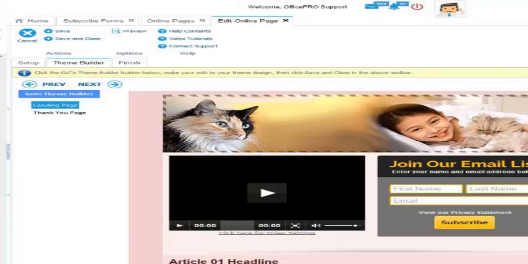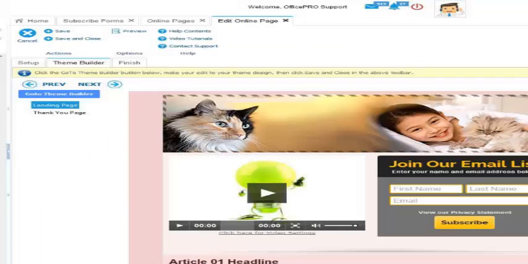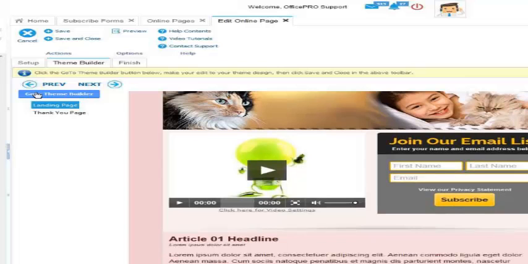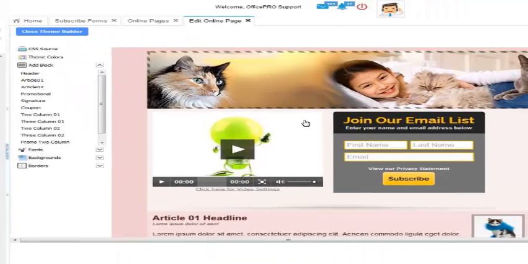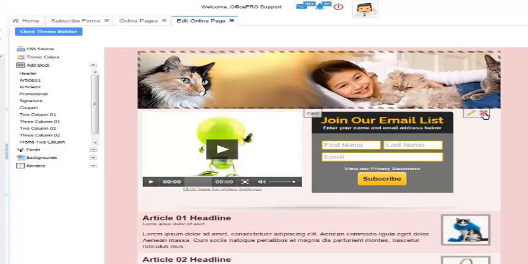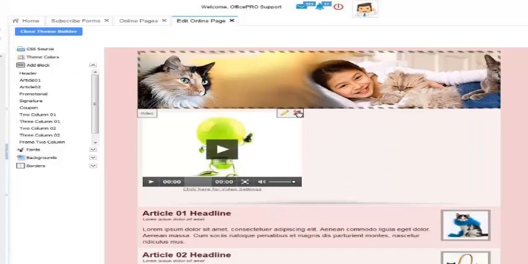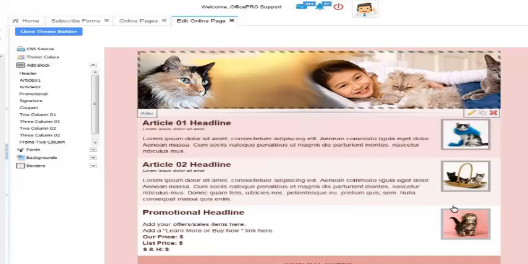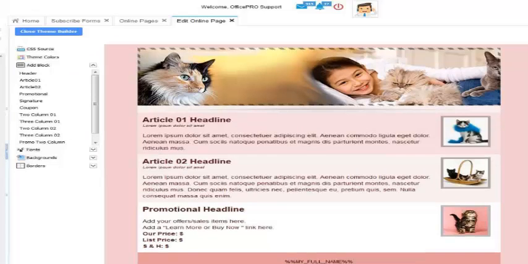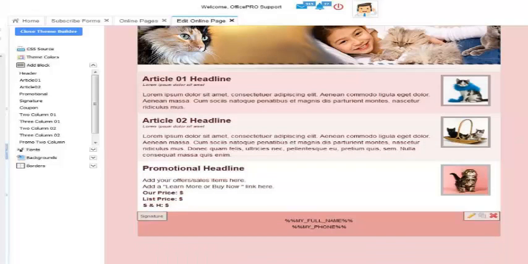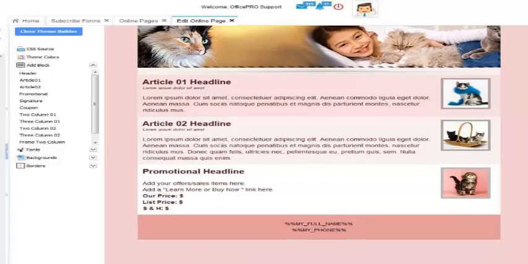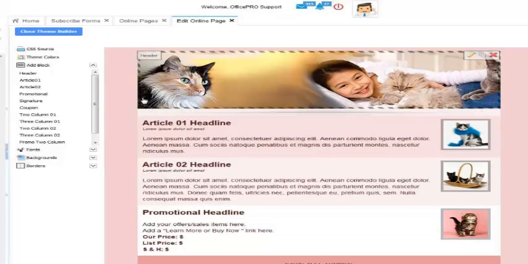Now for you guys out there that aren't really interested in a lead capture page, if you simply just want to have an online newsletter, we got you covered there too. It's very simple. I'm going to go to the landing page. We're going to delete the form. We'll move our mouse pointer over and delete the video slot. And now we have our online newsletter. So you can easily convert these into newsletters right out of the gate.